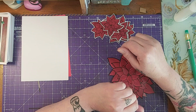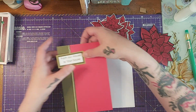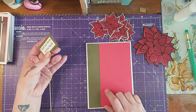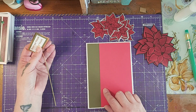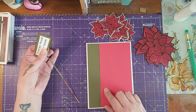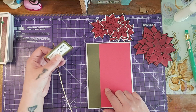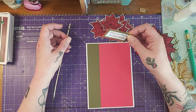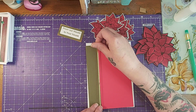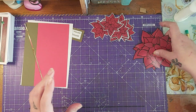So I'm going to make a card, 5x7. I've already got my card base ready here, and I've already got my covering that I'm going to use. I think this could either be from Festive Treasures, because I've been playing quite a lot with Festive Treasures, or it could be from Winter Wishes. I can't remember. I've mixed them up a little bit. So I've got a sentiment which I've layered on some gold card and some greeny colour card, and I've got a gold peel-off strip that's going to go across there. But first I need to make my flowers, my poinsettias.